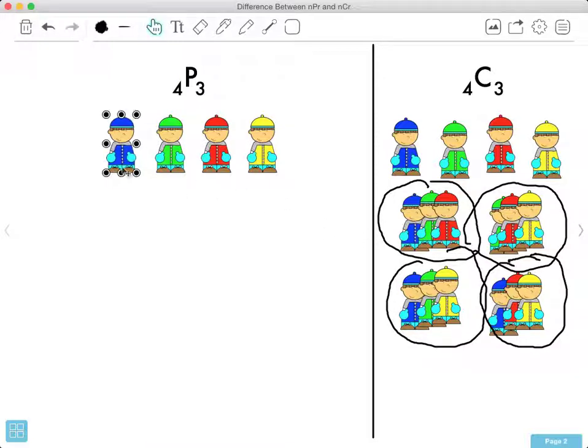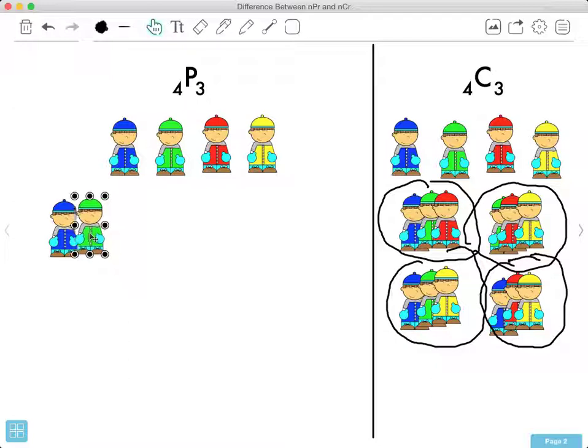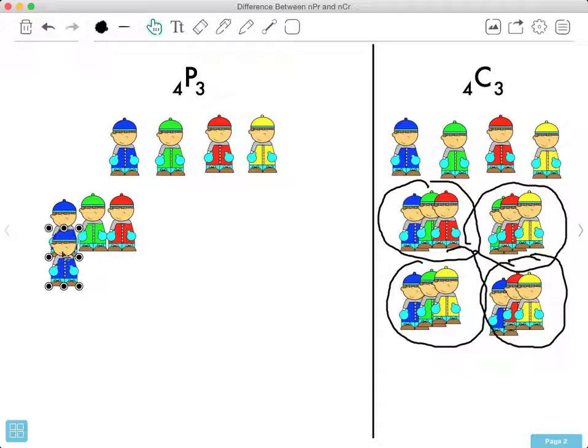If we select blue, green, and red, the same as our first selection, that would count as one selection for a permutation, but the permutation would also count all the ways you could reorder these guys. So it would count blue, red, green as another permutation.